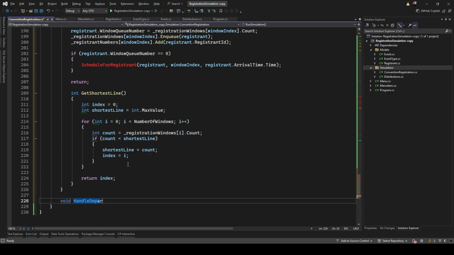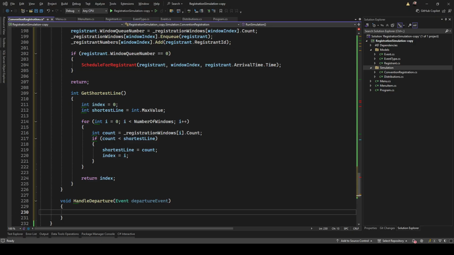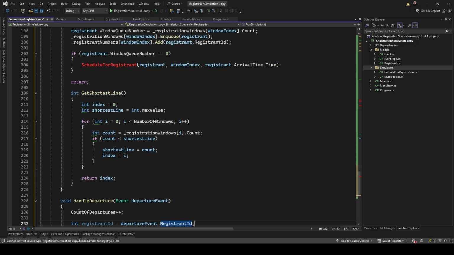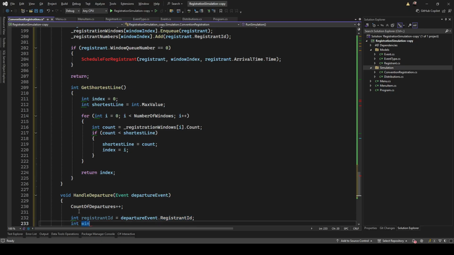Handle departure. All right. Count of departures plus. Int registrant ID equals departure event dot ID. Int window index equals find window for registrant, registrant ID.